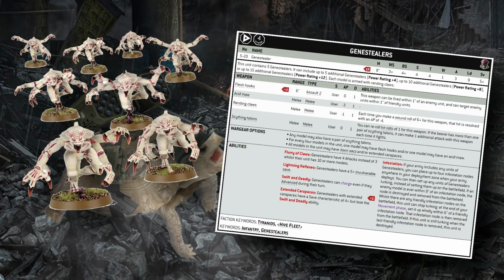You can also take Extended Carapace for 2 points. It gives you a 4+ save characteristic, which isn't terrible, and in Tyranids, a lot of times you're going to be a little bit burned on good saving throws. You can even combo this with a couple other adaptive physiologies that we'll talk about a little bit later on to make them a little bit survivable. Unfortunately, you lose their Swift and Deadly ability, which we'll talk about in a sec, which is a really big loss, and it costs extra points.